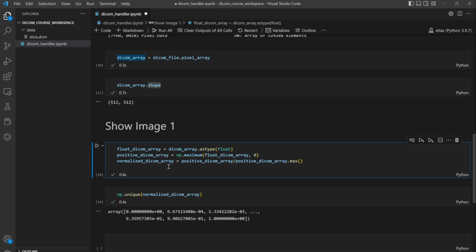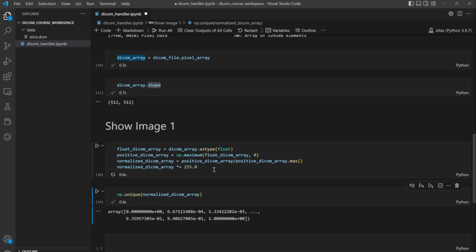Okay, so this is how we do this part, but let me show you how to do the other part. As I told you, we'll do the same thing. I will not create a new variable, but I will just store it here: normalized DICOM image multiplied by, equal, multiplied by, and we put the value that we want to multiply, which is 255.0, which is a float. So now we are multiplying the same image, meaning that normalized DICOM array equals normalized DICOM array multiplied by 255. So the same thing is here.